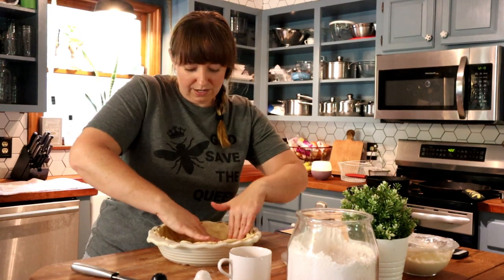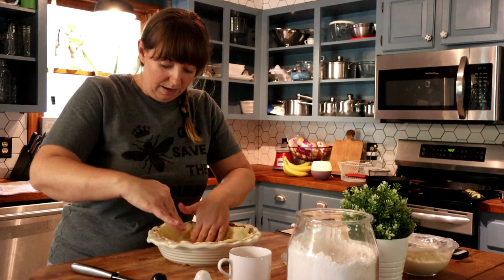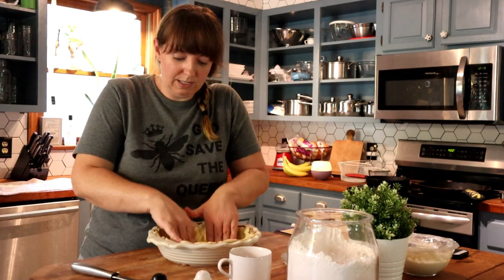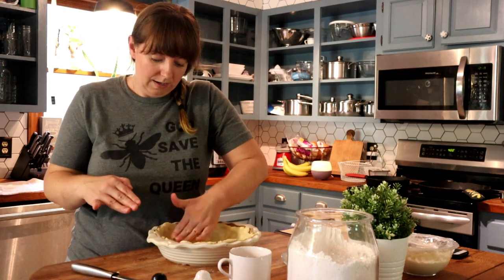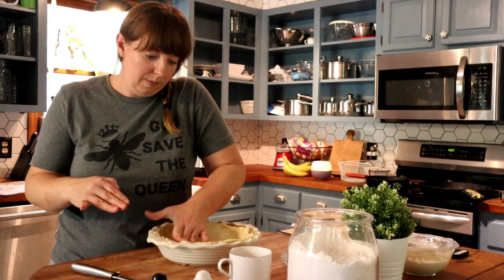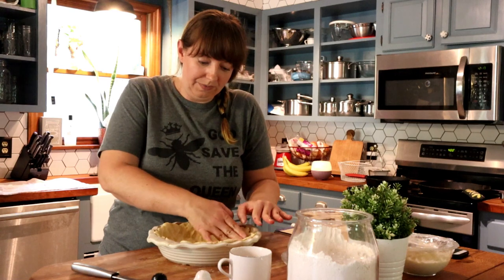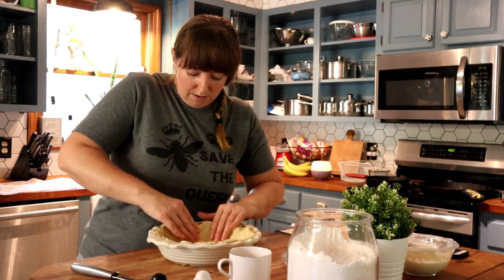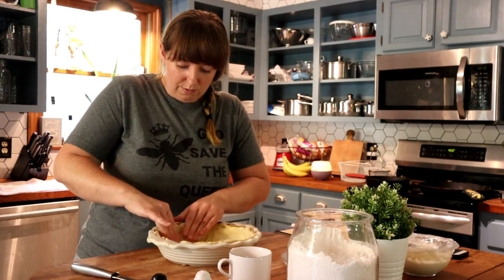So it's very adaptable. You can buy a pie crust. Like I said, the Paula Deen recipe that she has online says to use a pre-baked pie crust, which I assume most of the time means from the store. So it's up to you. However you want to do it is how it will be perfect.